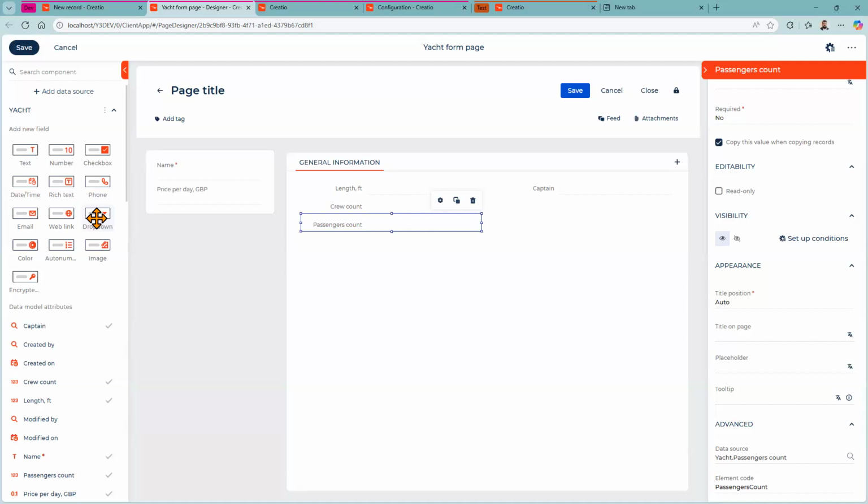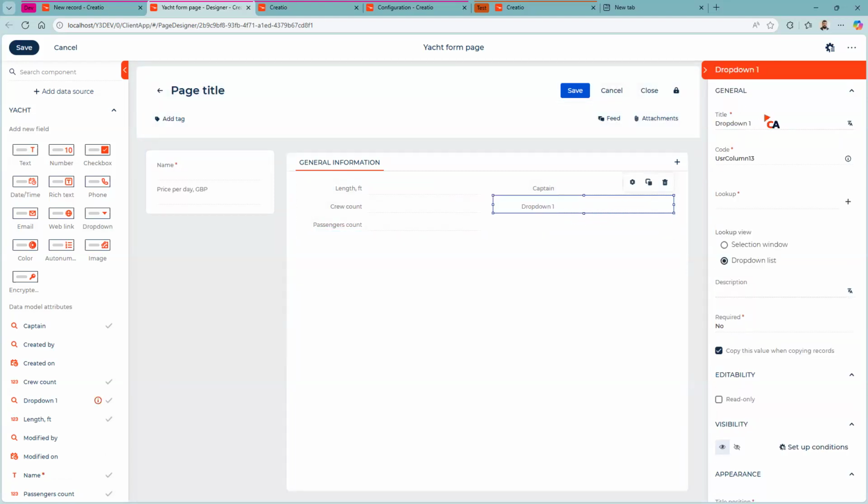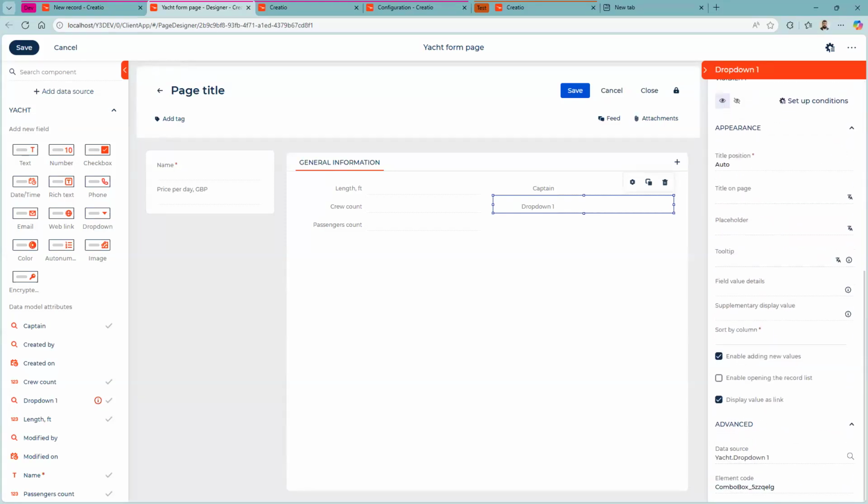So we don't have drive types. Our yacht can be powered by, can be a power yacht. It can be powered by wind, so a sail yacht, and it can be powered by steam. So this is going to be a new selection. We will call this drive type. And code is prefix drive type. And same for the element code.